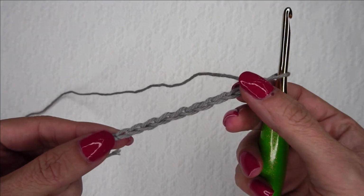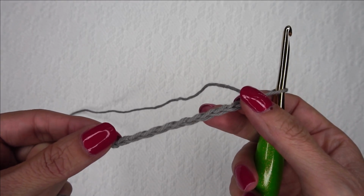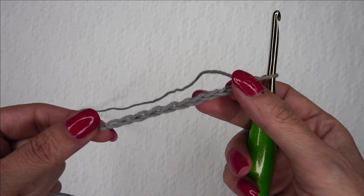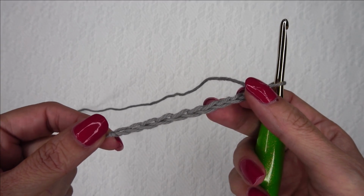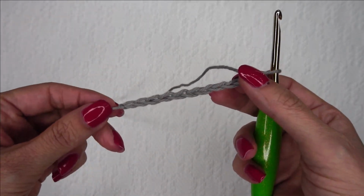To start the Aligned Cluster Stitch, you want to start with a multiple of 2 plus 1 for your chain. Then you're going to chain one more to start the row. So effectively, you need to start with an even number of chains. Here I have 10 chains.